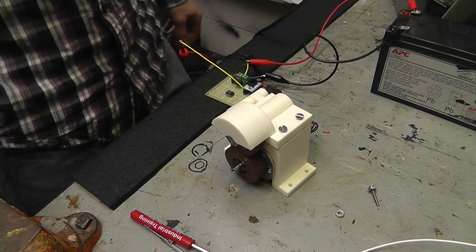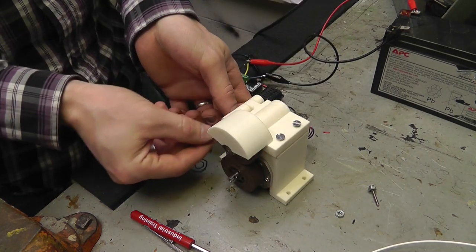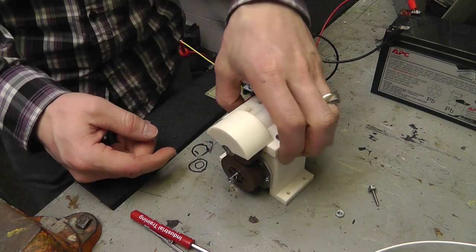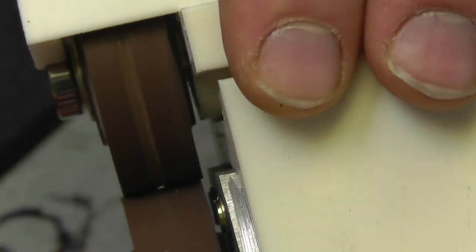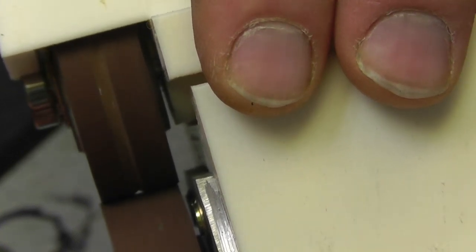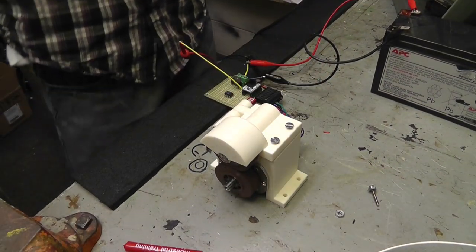And that's really it. I mean, that's the whole basic setup that I've got here. I'm going to add a little guiding system in the front and in the back so that it stays in the center of the wheels. I did groove this wheel. Let's see if I can get it in a shot. See how that wheel has a groove cut in it? You can see there's a hole between the two wheels there. That's supposed to help me out, but I may have to groove that even bigger or make some guides. Probably going to end up making some guides. So that's it. Next is to test it.